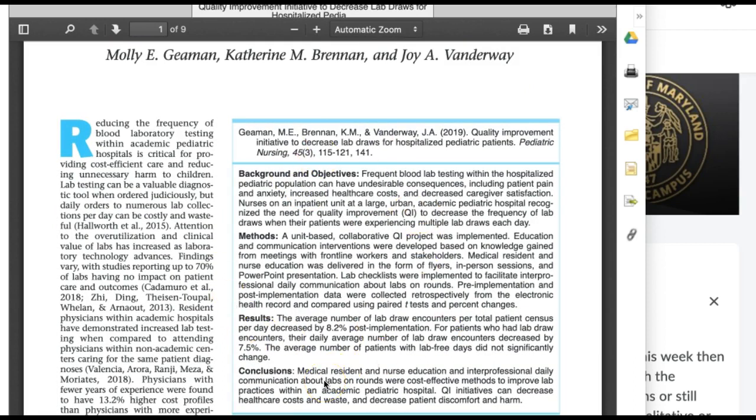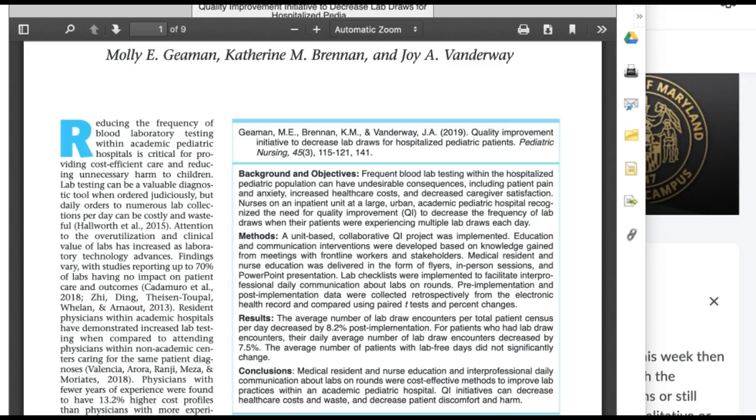And indeed, people that do performance improvement articles, when they're writing the article about their project, do often set it up to look like a research article. Right here, the abstract, the background, the methods, the results can very much look like a research project. So you want to be real careful. You must always read through the entire article when you choose an article to use for a project, a paper in this class. In any class, read through the whole article.